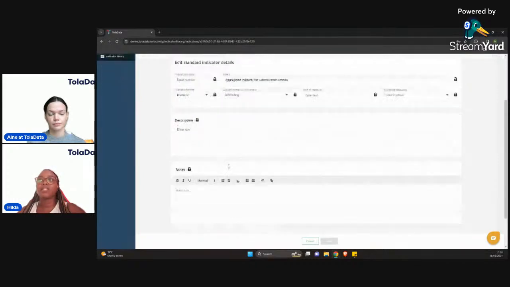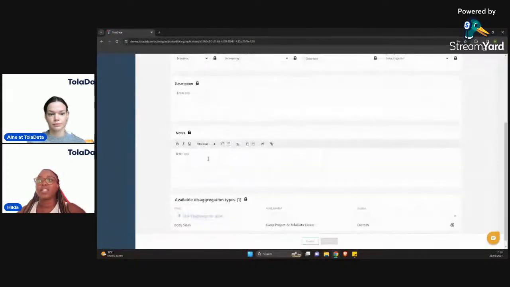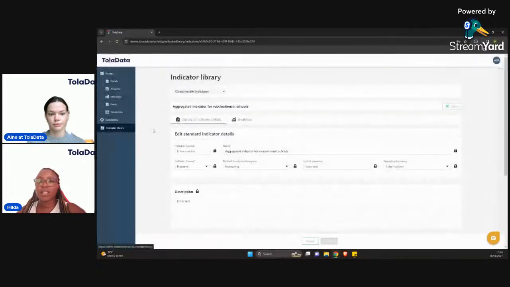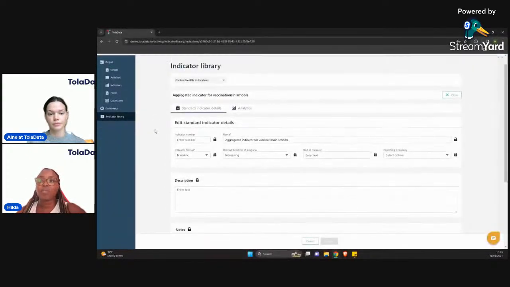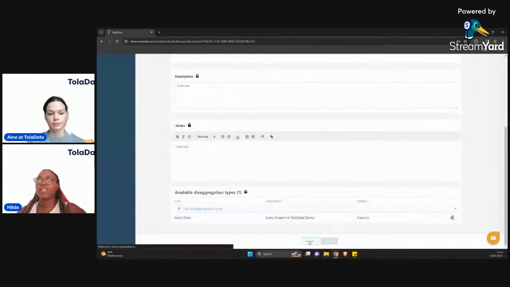And that is what you really need to know about editing this indicator. So you can do all these things already at indicator level. We're not at the indicator module yet, and it gives you a lot of leverage to be able to govern what exactly can be edited and what can't be edited. So we'll leave that for now.